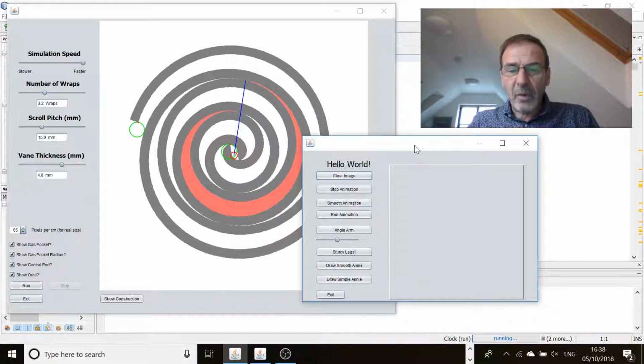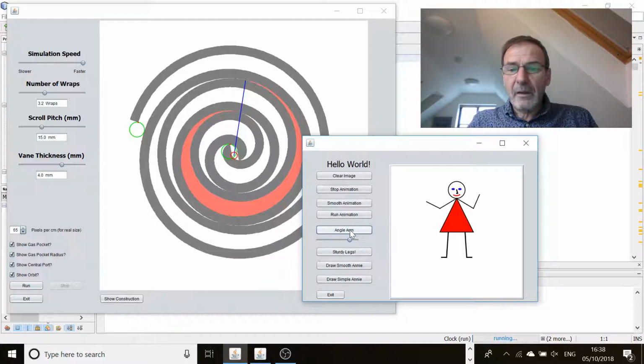Second application was called animate, and it was showing the progression of different qualities of drawing and how then to animate them, starting from a very poor sort of stick view of a rather evil looking Annie, how to make it look a bit smoother and also a bit happier as it happens, how to make it look a bit more sturdy, and then how to be able to angle her arm so it always appears to be the same length.